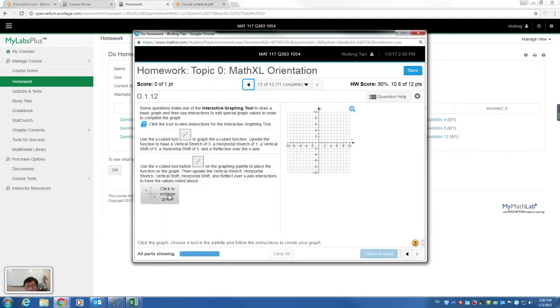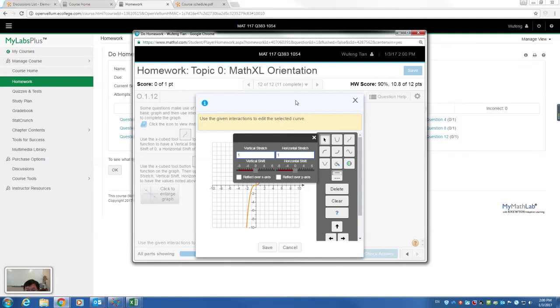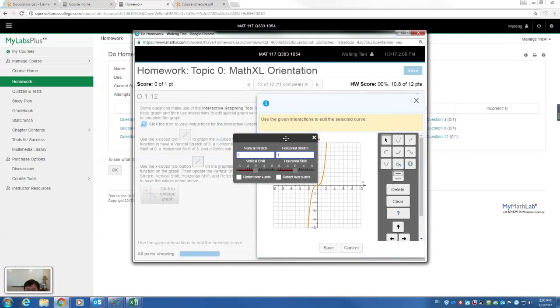And click the graph. Use the graph transformation function and have a vertical stretch of 3, horizontal stretch of 1, a vertical shift of 0, horizontal shift of 5, and reflect over the x-axis. Okay, this requires a little bit of work. Right. The good thing is you can do that right here.